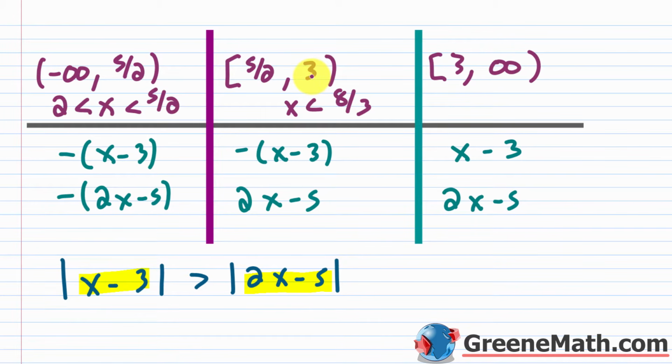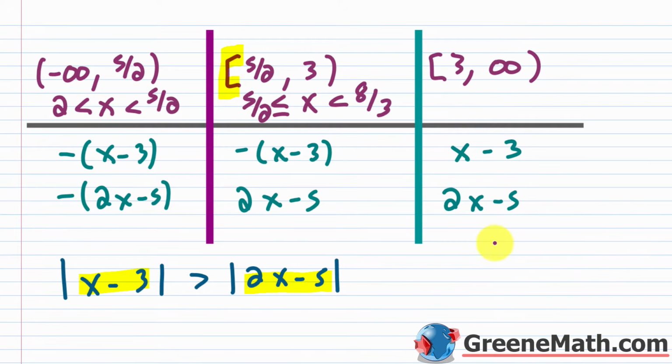But what you have to consider, again, is if you're going down to the left, you have to stop at this 5 halves. Now, you would include 5 halves here because it's included. So what you would do is you would say that x is greater than or equal to this 5 halves and less than, and this is going to be strictly less than, this 8/3. So you can see that we're going to be able to merge these two, and we'll talk more about that in a moment. Now let's work on this last interval here.